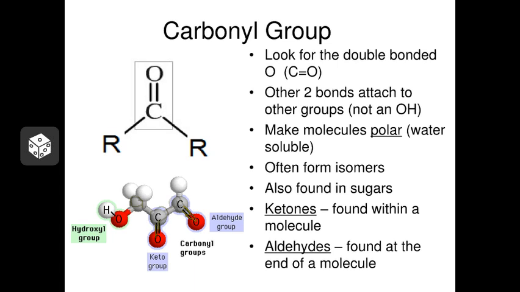Now, carbonyls can be called either ketones or aldehydes, depending on their position within a molecule. If they occur on the end of a molecule, like they do here, okay, notice there's nothing any bigger than a hydrogen attached to the end of this. So we call that the end of the molecule. We call that thing an aldehyde. If the carbonyl, on the other hand, appears in the middle of a chain, as this one does here, we refer to that type of molecule as a ketone. Here's the full word, ketone. So these are both different kinds of carbonyl groups.